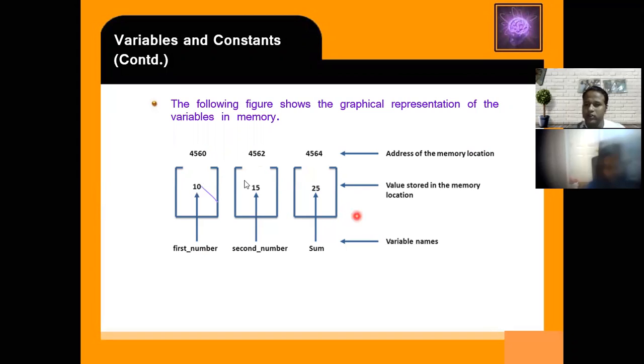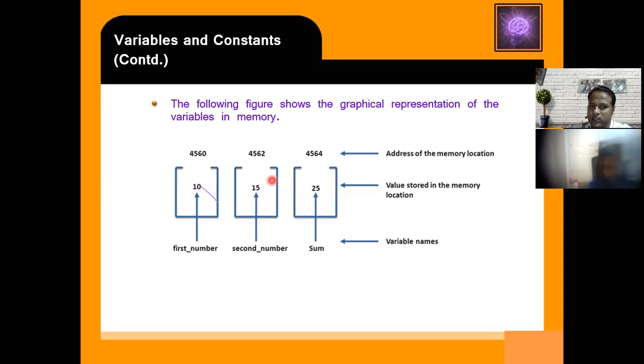It is also one variable. In those variables, we are storing 10, 15, then 25. The result is 25. The 10, 15, 25 are called values. It means we add these numbers and we got this number.